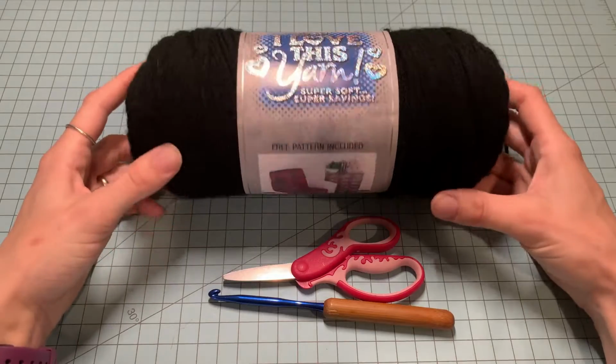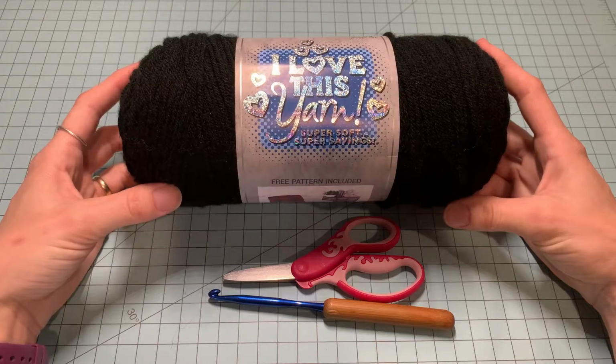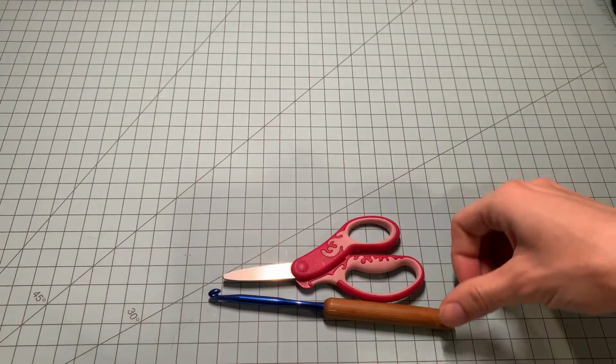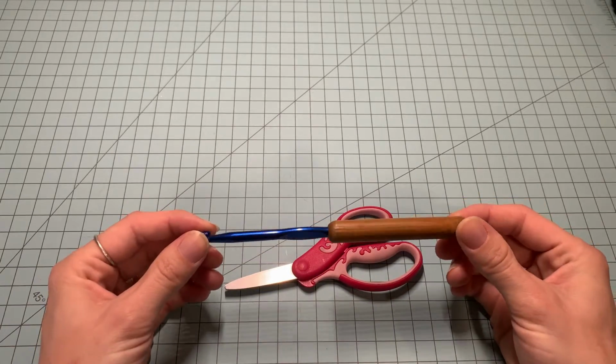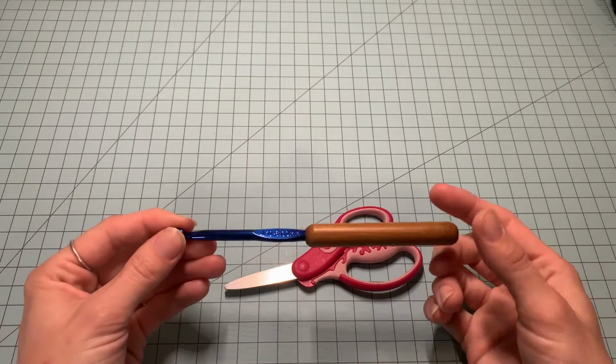You know, you can go with any brand. I just go with the Hobby Lobby deals that are going at this time. So I love this yarn, it's a pretty popular one there. As far as crochet hooks go, all these you can get at your craft stores. You can buy them individually. I like these ergonomic ones that have a bigger handle.